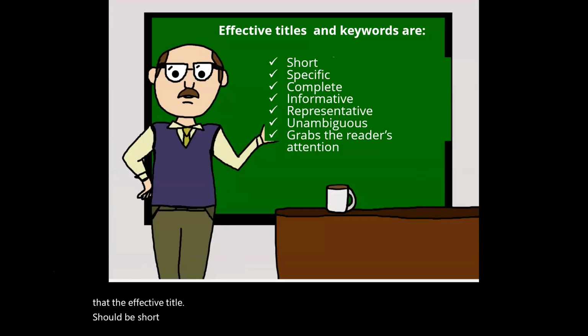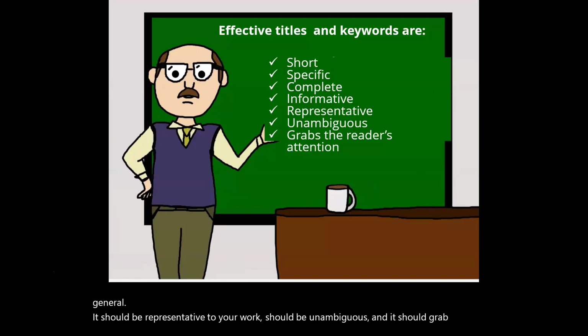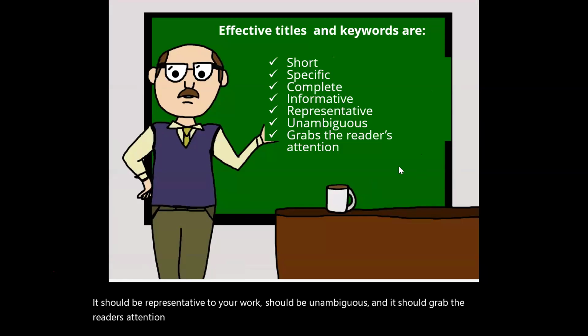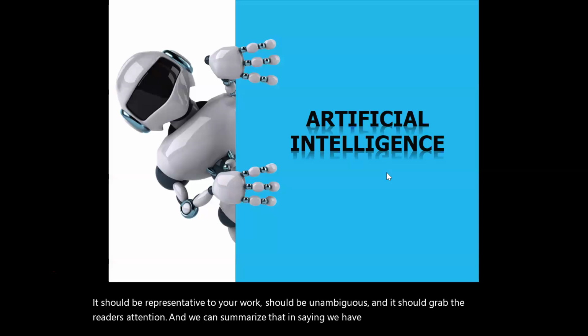Informative here doesn't mean that it has to be an informative title. It has to be informative in general. It should be representative of your work. It should be unambiguous, and it should grab the reader's attention. And we can summarize that by saying we have to have a catchy title.